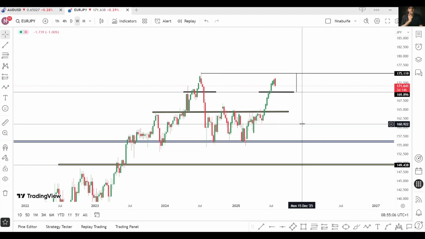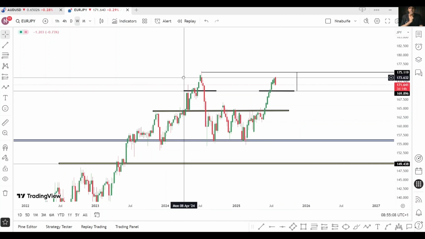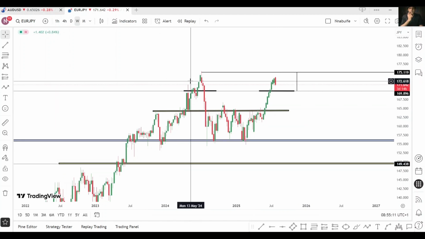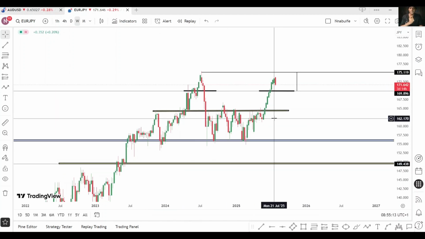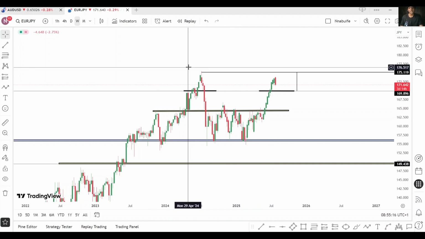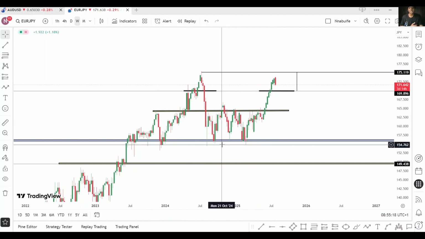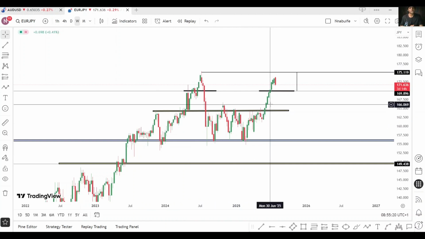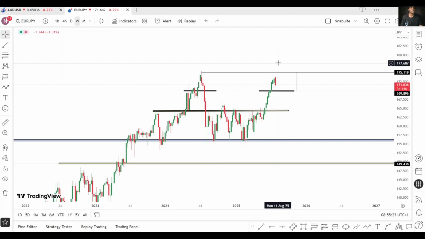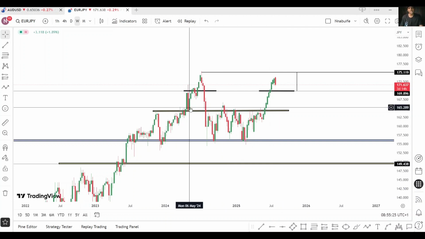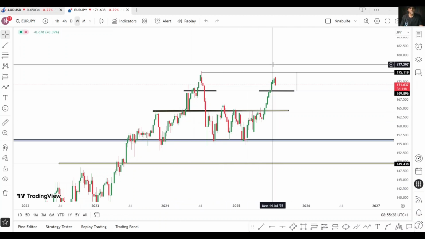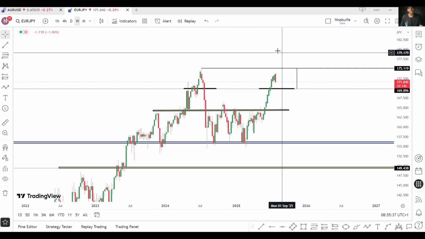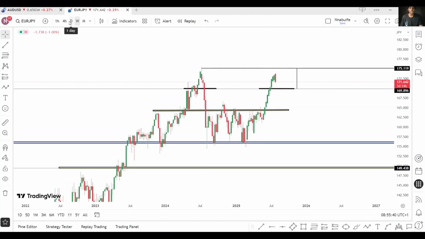So while we broke out of the range, you can see overall we are bullish. So higher high, higher low. Even though this is a sideways movement, you can still count it as a higher low. Higher high, higher low. A higher low can also be sideways. As long as we have broken out of the range to make higher highs or at least equal highs, we are still bullish. So higher highs, higher lows, higher highs or equal highs. Hope you guys are following. So overall, we are bullish. Now that we have broken out of the range, come over to the daily time frame. So we are done with the weekly time frame.